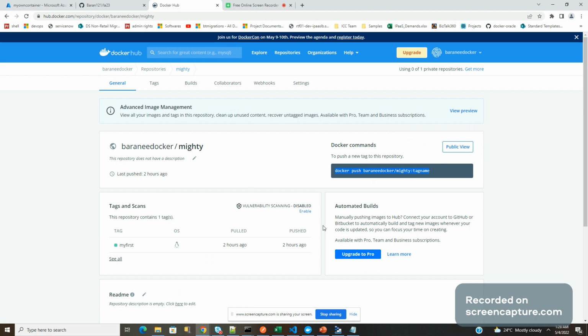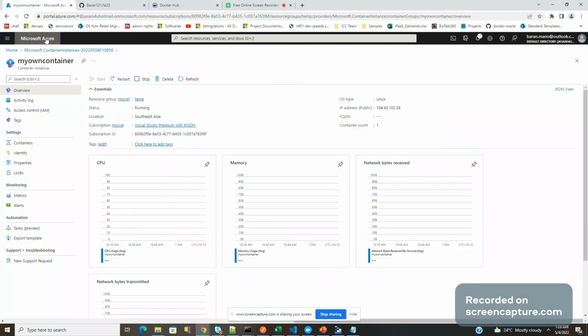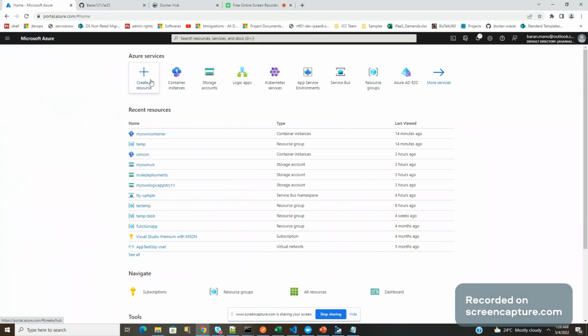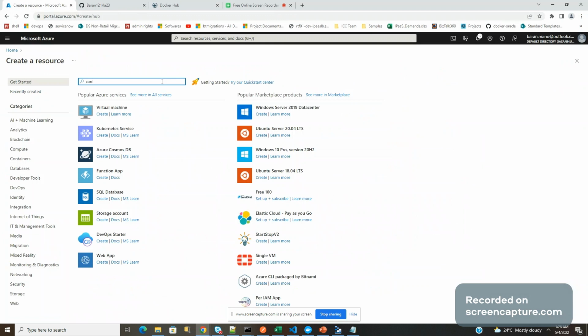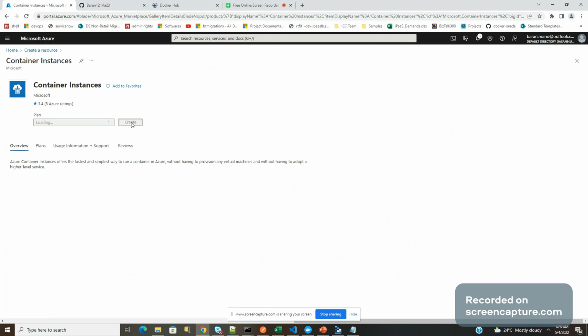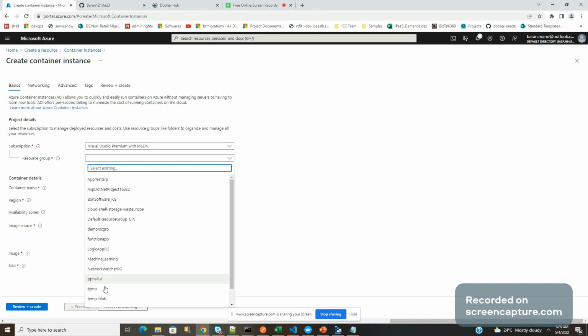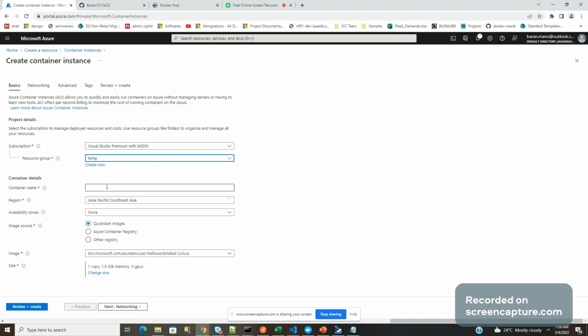So now the image is ready. Now we are going to create a new container service. Let's go to container service, container instances, create. Select your resource group, my own container.